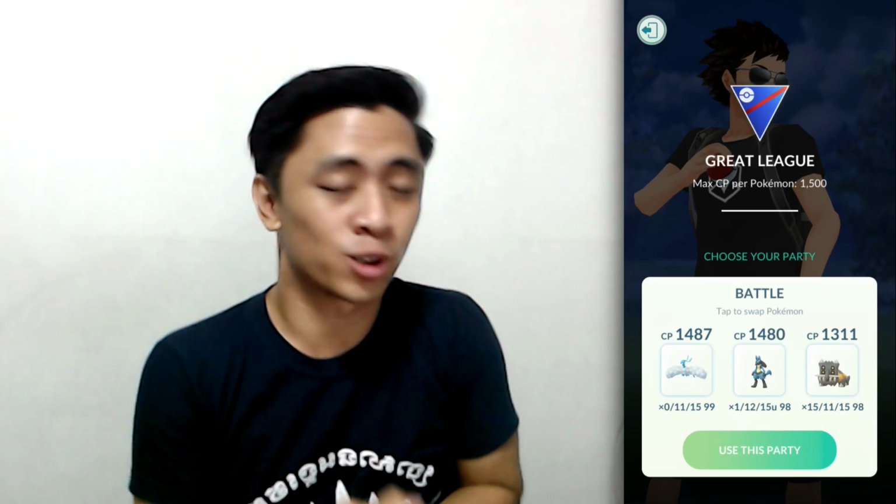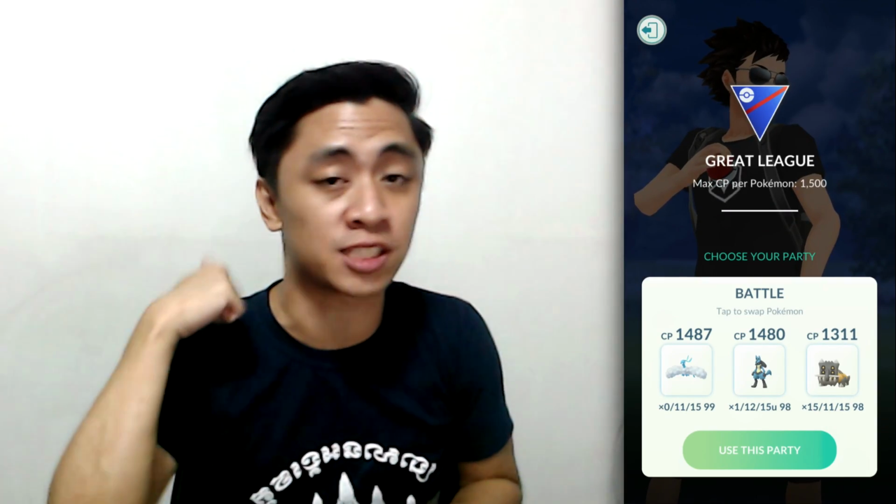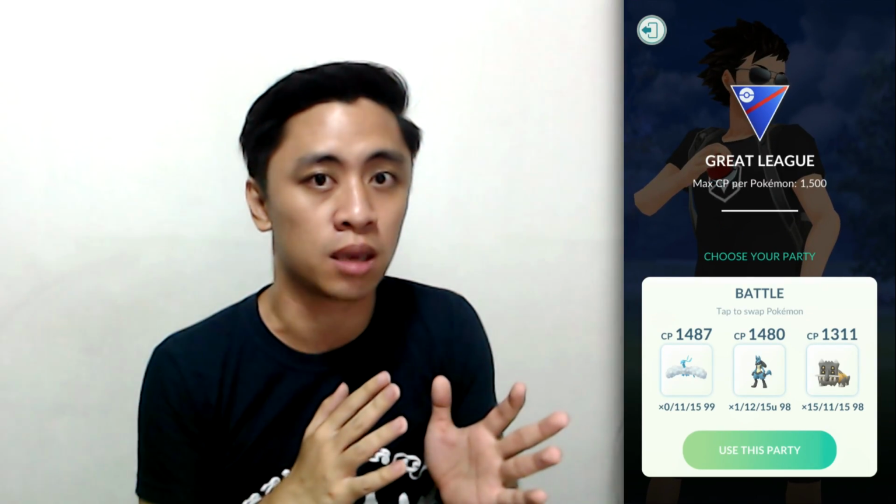Okay, moving on to the next best of 3. We're starting off with Altaria again as the lead, but this time we've got Bastiodon in the back because I felt that this guy was gonna use Lapras. Okay, let's see how we do.